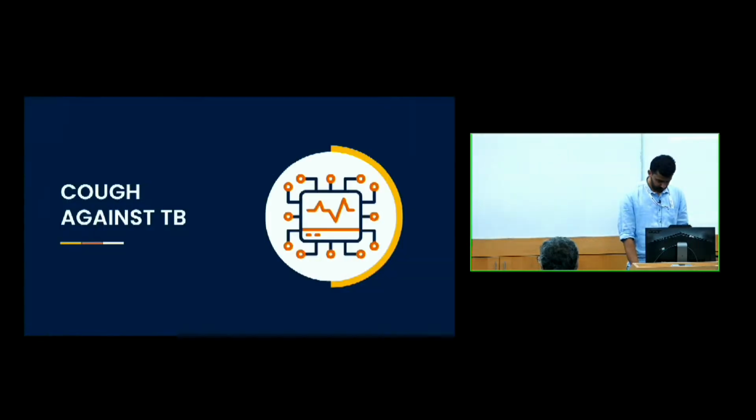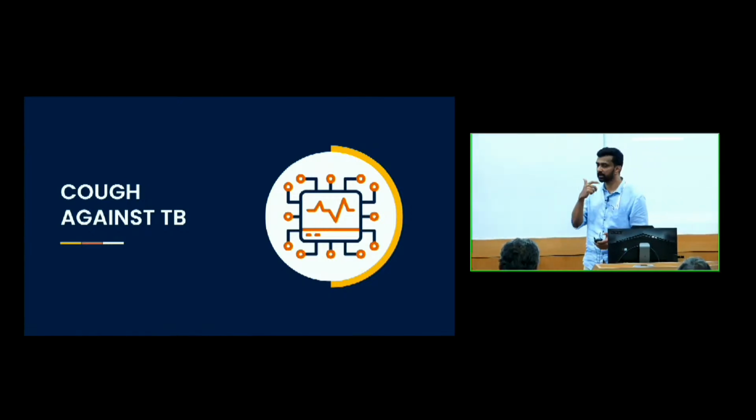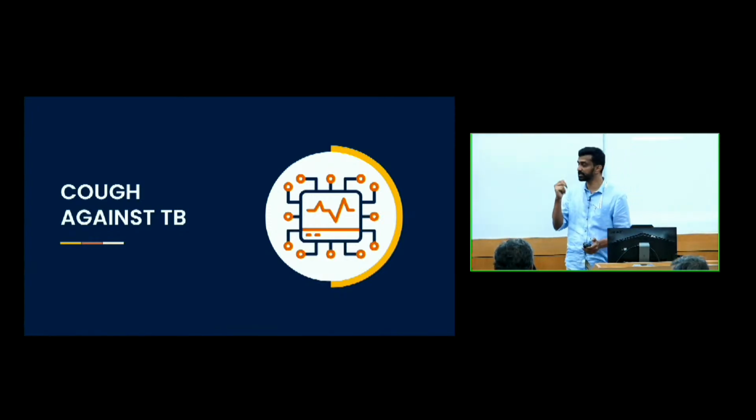Okay. Cough Against TB, as the name suggests, is a screening tool for tuberculosis where you cough into the microphone of your mobile phone and it helps you screen whether you have tuberculosis or not. I think we started working on it about 3 years ago. We also had a screening solution for COVID based on cough.